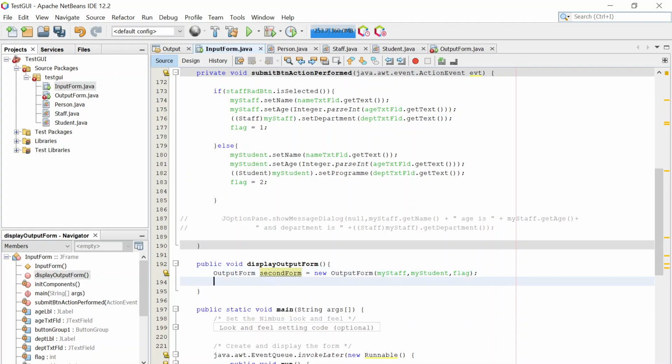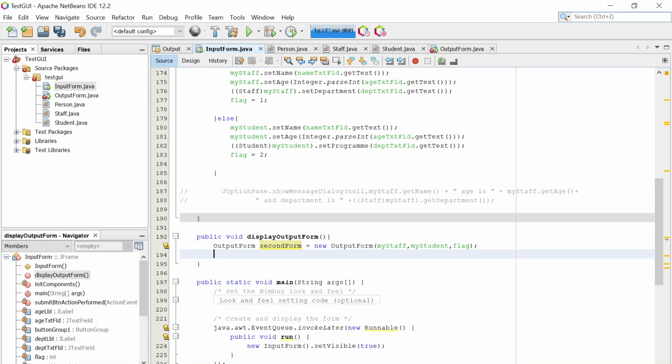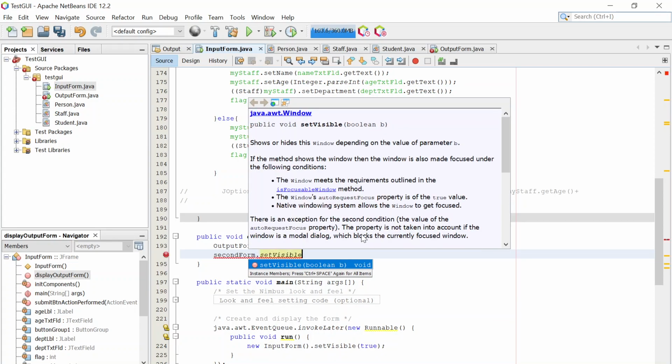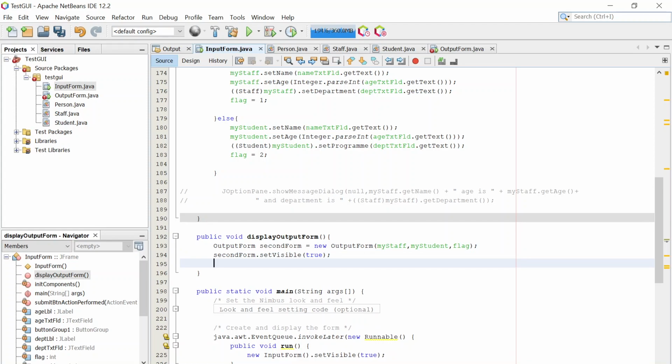So what we're going to do is display the second form when we click the submit button action perform. So this second form object should be set visible to true. Make sure that it's true because you want to show the second form, the output form, when we click the submit button.